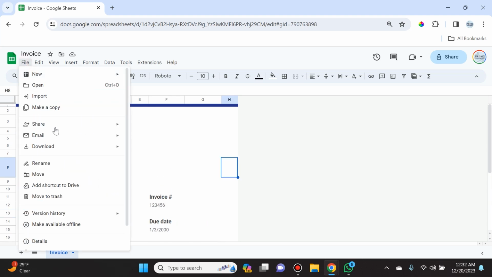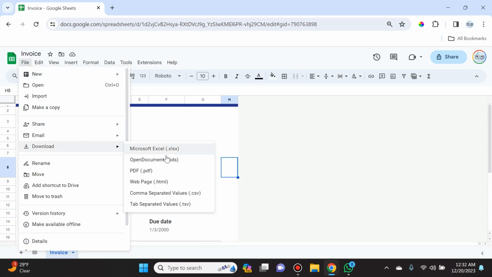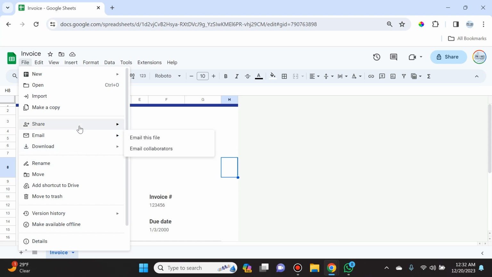And then if you go over here to File, Download, you can go ahead and download it in any which way you please. If you think that your client uses Microsoft Excel, you could download it as an Excel or a PDF. You can even make it a web page, which by the way, I'm going to share in the future, that you can actually publish to web your Google Sheets. But let's get cracking on the basics of Google Sheets.